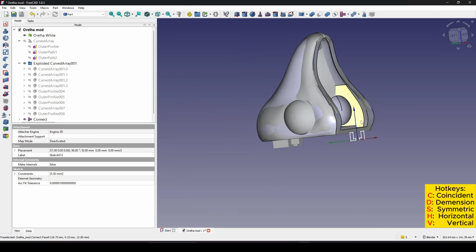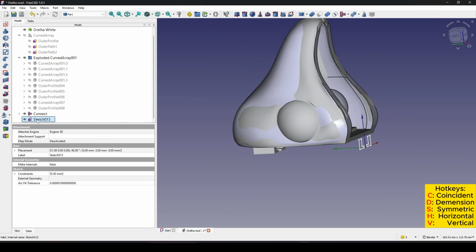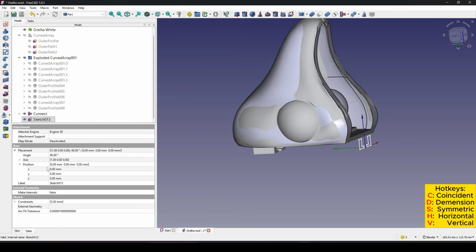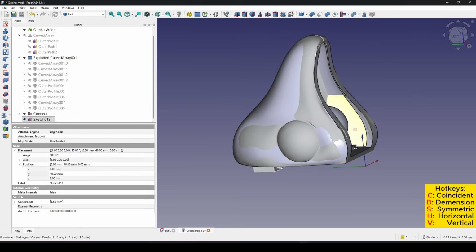Now I'm going to move the sketch in the y-axis. Okay, somewhere in here.